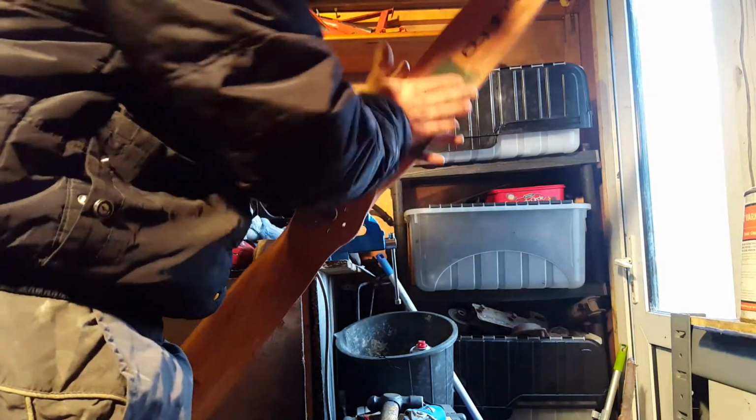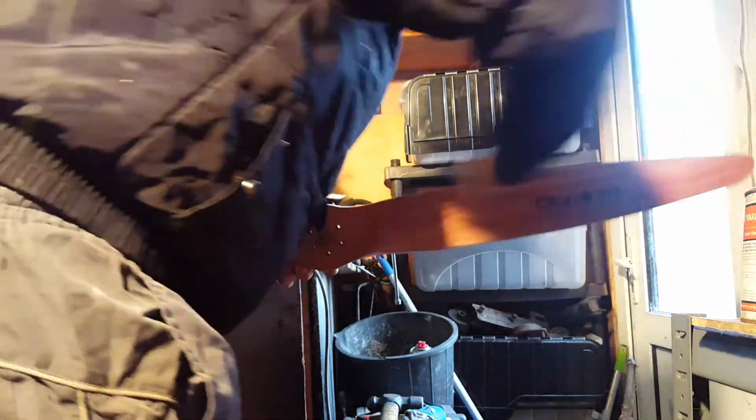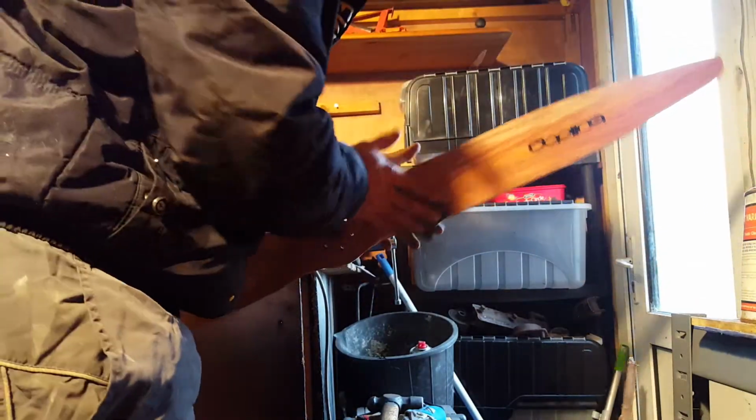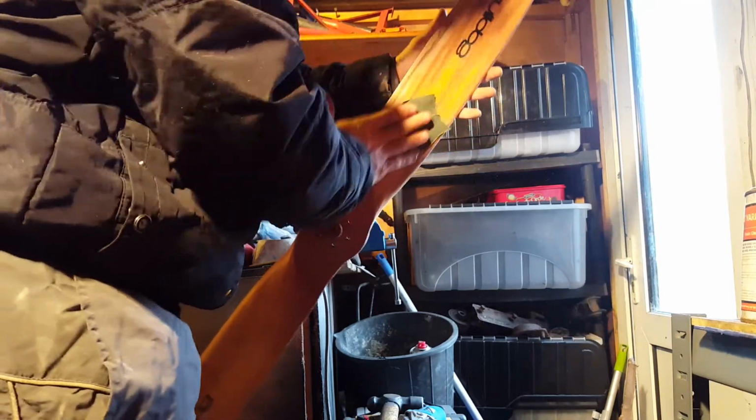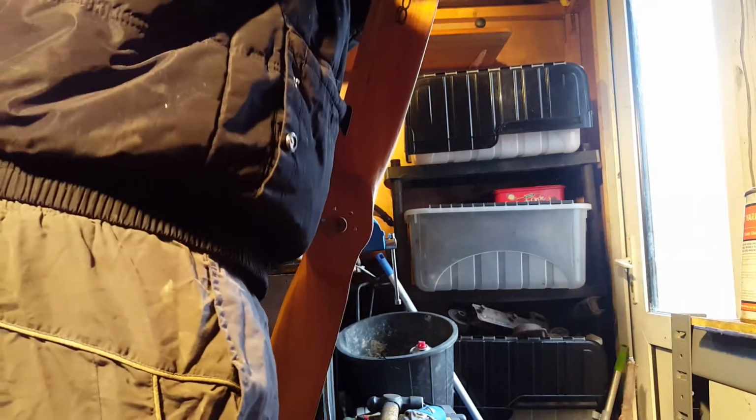Okay, so the only thing left to do now is to varnish it. I've rubbed it down with an 80. I'm now going over with a 240. While we're watching me sand down the propeller, let's just watch me falling over a few more times.